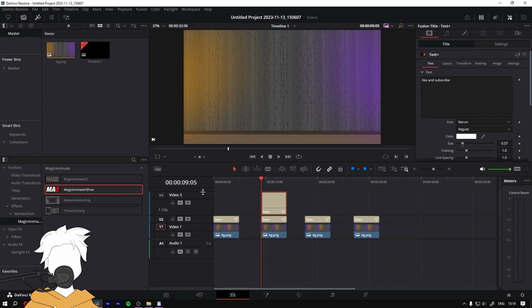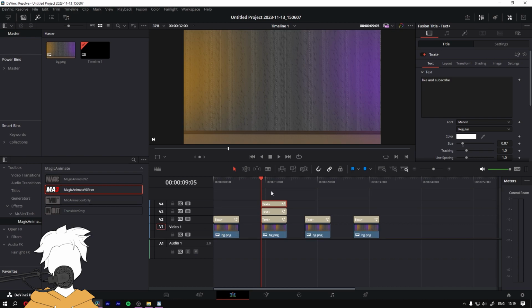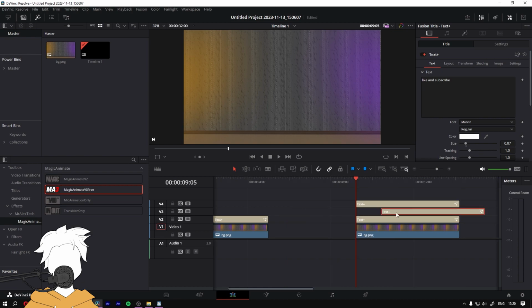Make it a little bit smaller, small as well, and drag and drop another one. Now I will just show you the simple way how to make it, but according to your sentences, you will have to adjust it so it will pop up when your word is said. So I will drag and drop this a little bit further to the right. I will actually zoom in, maybe like this and this.